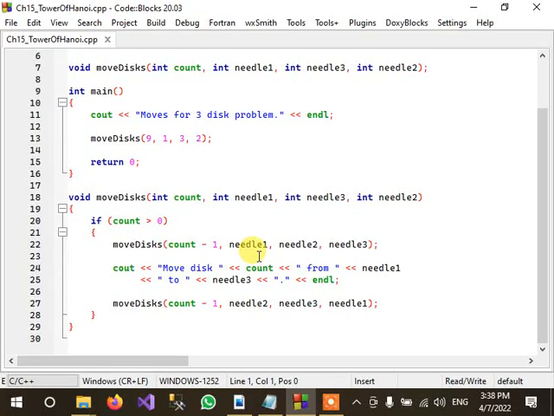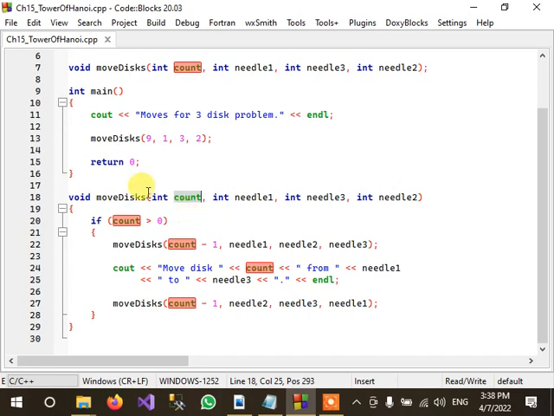So here you can see that we have divided our main task, move disk, into 3 tasks. This is task 1, this is task 2, and this is task 3. Here the main parameter is count. Count means the number of disks.